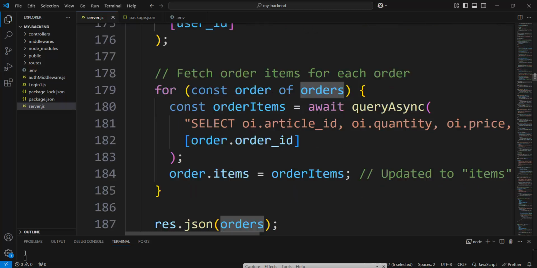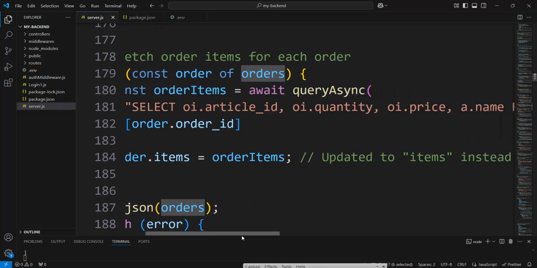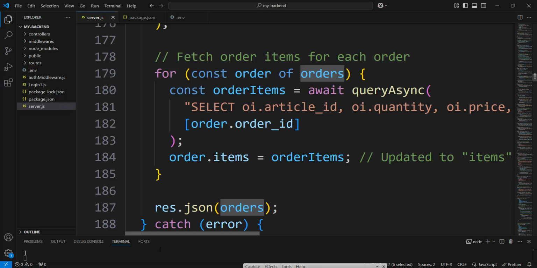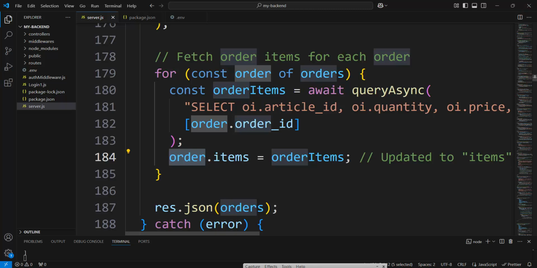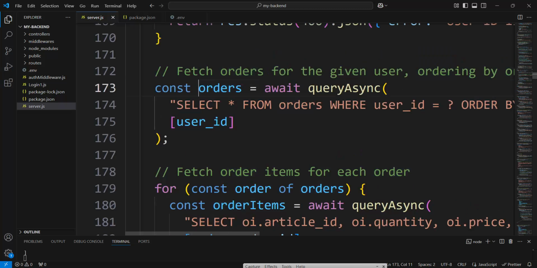We updated items instead of articles name. We updated every order with items, but order is only one member of the array orders.